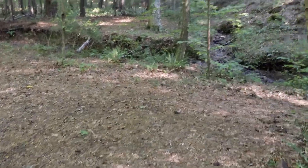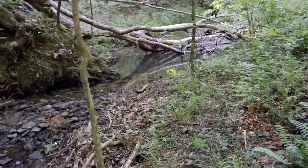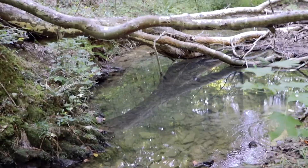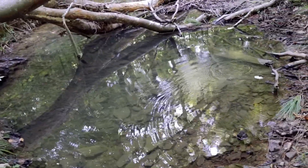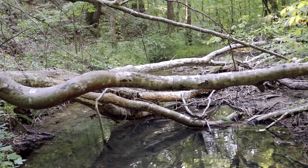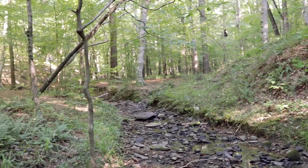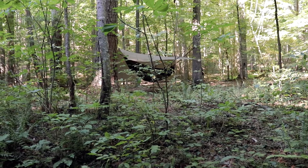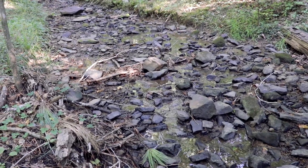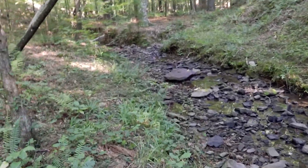I have a water source right close by. This branch always has water even during the real dry season, down here at this end where this tree is — the deep part. There's always water down here. You just need a good water filter, or you can boil it. I like it when my water source is real close by; it makes it a lot easier for staying hydrated and getting all the water you need to cook with. You don't have to haul it in.